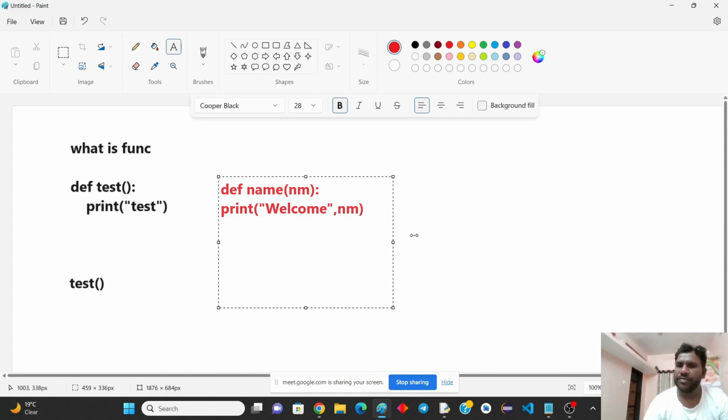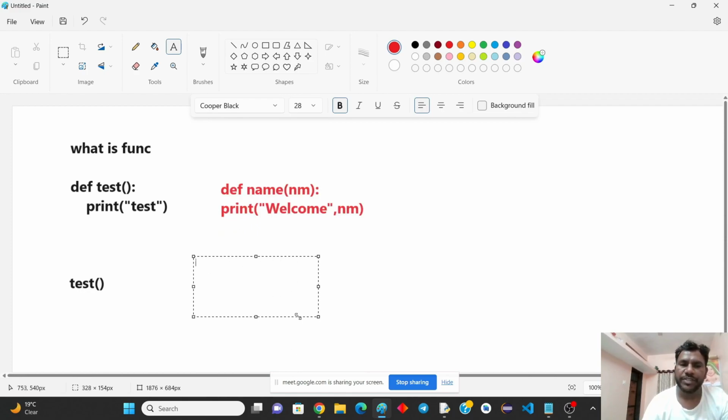Now this function is called a parameterized function. How can you call this function now? The function name, and since it is parameterized, we have to pass a parameter. Any name you can pass. Even if you want, you can use a variable. Suppose m equals something, then call test and pass that m variable here.